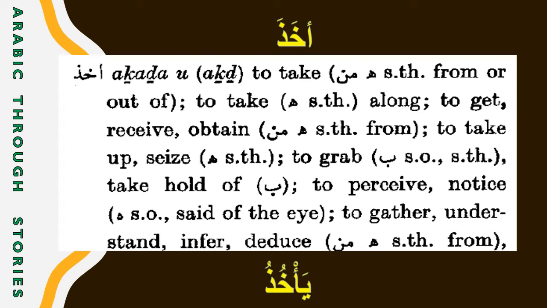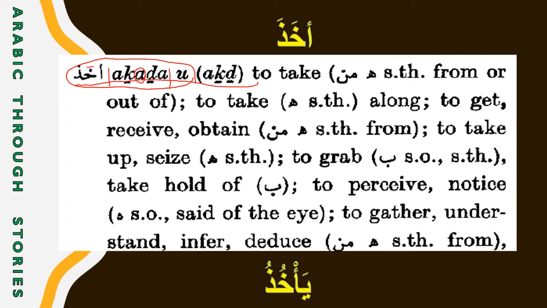Okay, so notice what is the haraka on the middle root letter. We don't know, right? We're going to look at the mu'jam. In the mu'jam, the first word after the actual word is the actual English of this one. So this is what is after kha. What is over here? What is this? A. And A stands for fatha. If it is A over here, then we say akhadha.